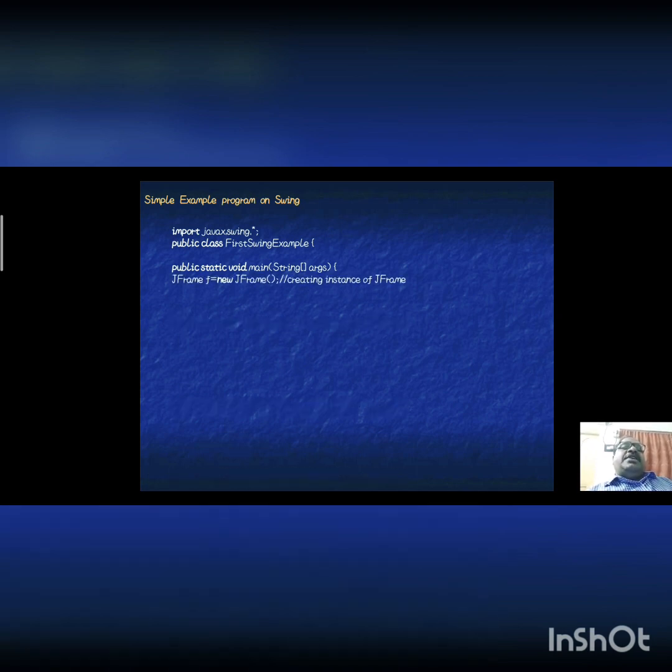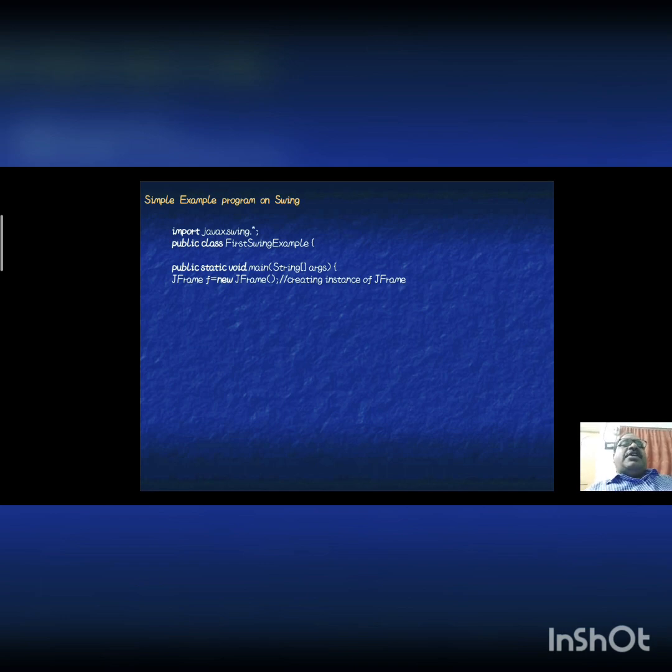Here we are using a frame, but which frame? JFrame, Java frame. Whereas the applet uses a frame coming from the AWT package. Components coming from AWT are heavyweight, because it is some different code. But the JFrame is related to Java code.